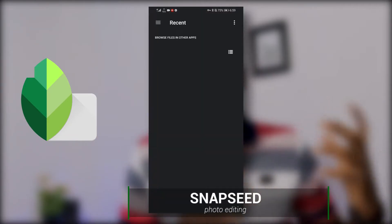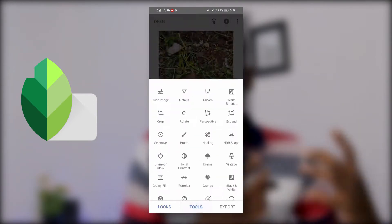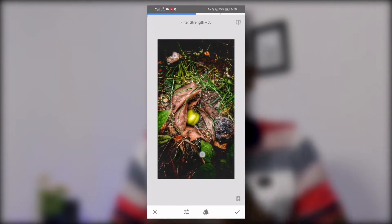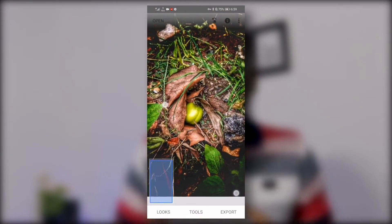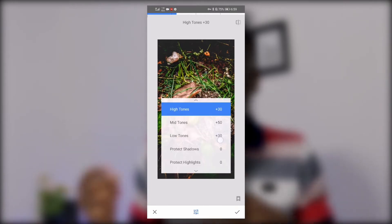Another additional photo editing application I'll add is Snapseed. Now Adobe Lightroom would give you the opportunity to use some features but not the entire feature set — you'd have to pay for a premium version which would allow you to use the clone stamp feature and some other stuff. So if you don't have the budget for that, Snapseed is a good alternative. There's a picture that was raw from a Samsung Galaxy S7, and it was edited and transformed all in Snapseed. Snapseed is very important to have on your phone as a photo editor or as a creative, since it gives you the opportunity to create very spectacular photos out of a dull or damp image.